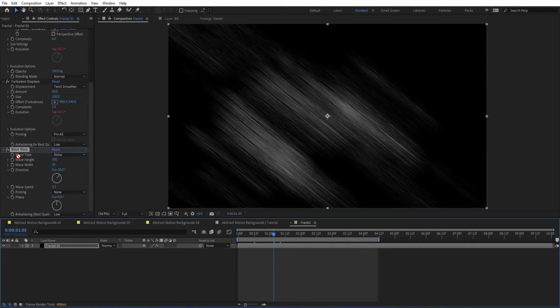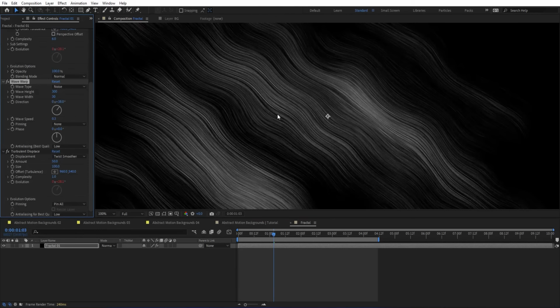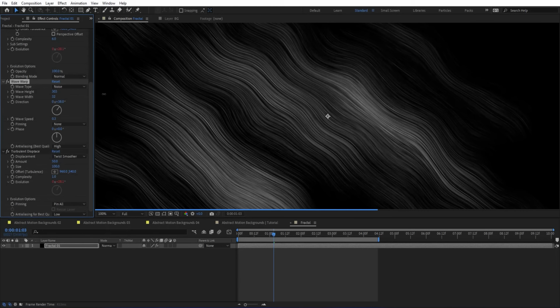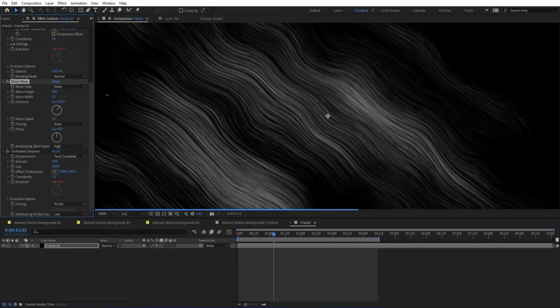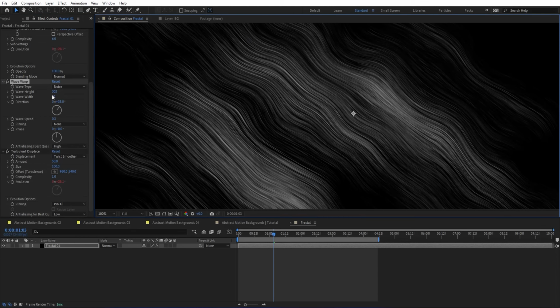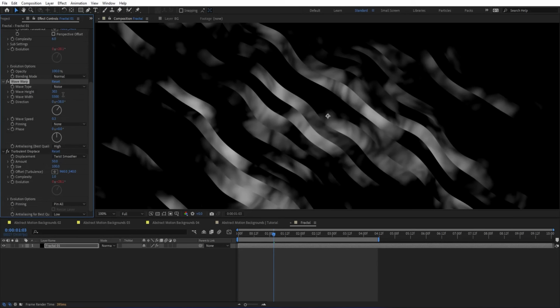But what I'm going to do here is set this wave before turbulent displace. And we got something like that, as you can see. And right here we have the quality, so we're going to set this to high, and it's going to look smoother. We can maybe adjust the height, a little bit more width if you want to. Something like that. You just need to be very careful, because if you go pretty high, things will not look very good. For example, let's go this high. You can see what's going on there. So just keep things very subtle.